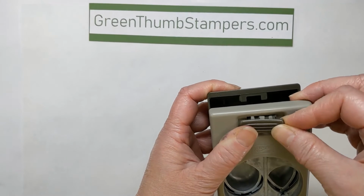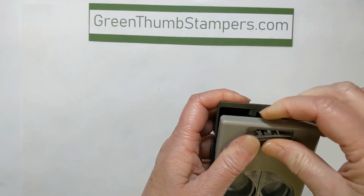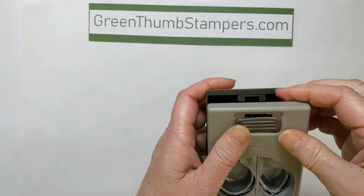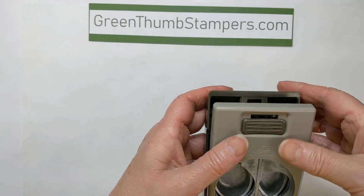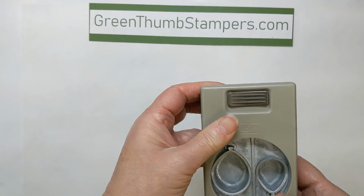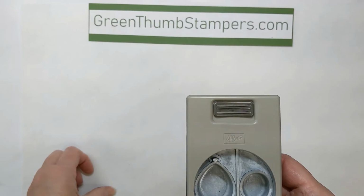lock one side down, and then just kind of push. Of course, now it's not going to go. Push down on the other side, and then you've snapped it back in place, and then it will lock your punch. It doesn't hurt anything if it pops out.